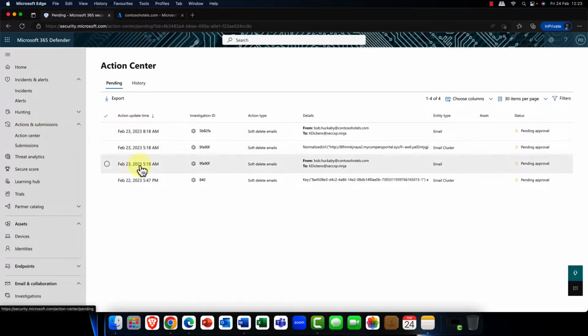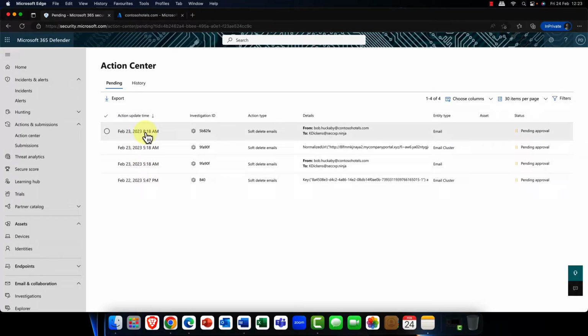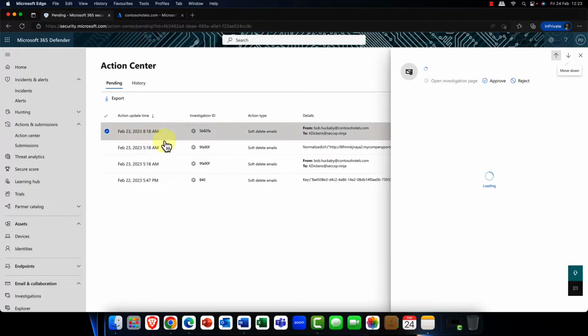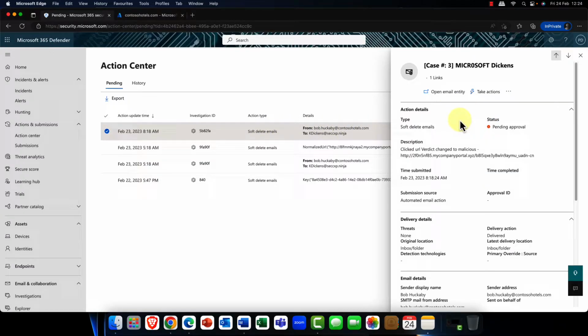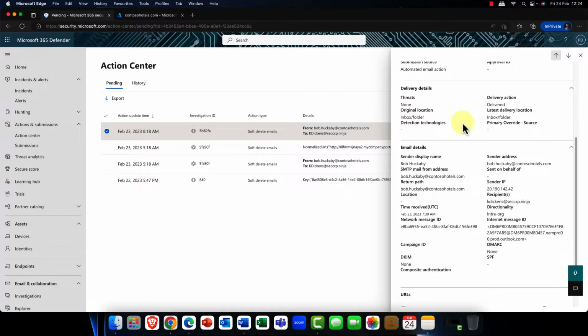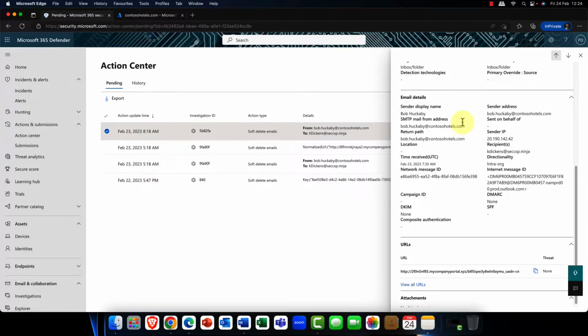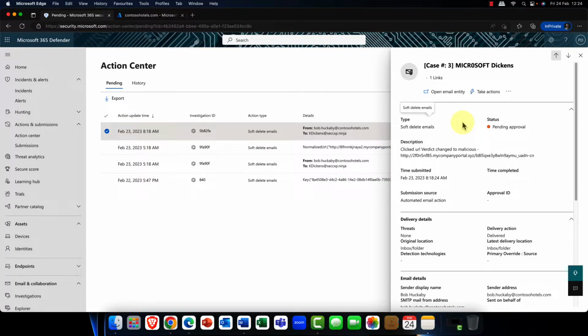Then we come on to the actions and submissions. So any actions or any cases that are currently ongoing, you can have a look at the case itself. So for example, if it's from a user who's maybe received a piece of malicious malware, you can go in, you can do an investigation. Okay, so you can see that we have a case here. It gives me the full details of the case. So perhaps the user has received a piece of malicious malware. Again, you have the options to take actions here against it.